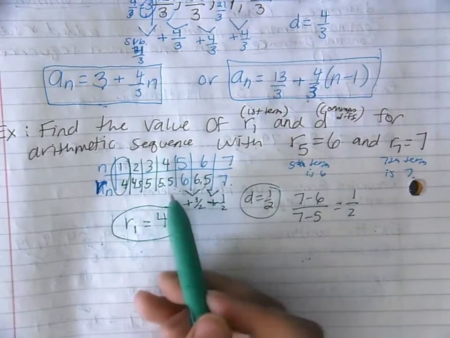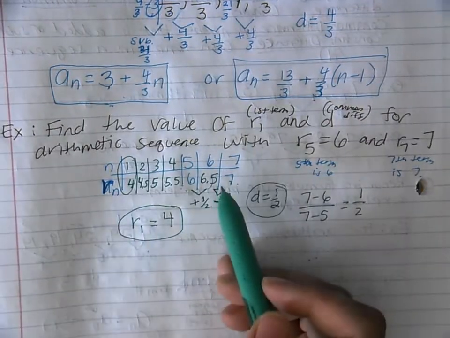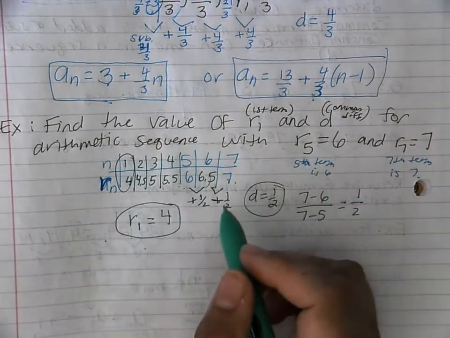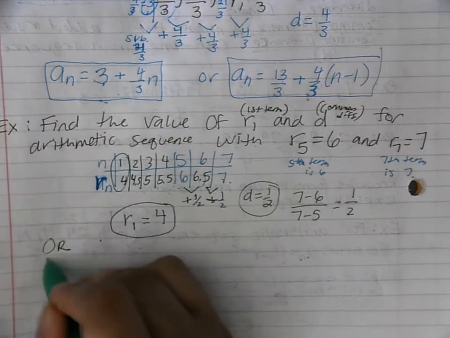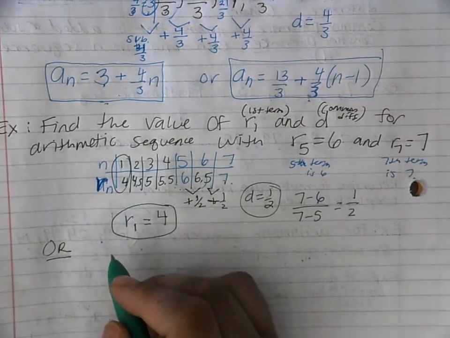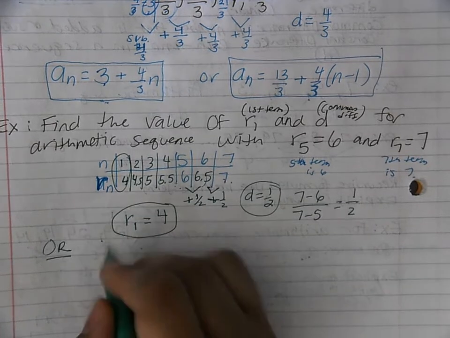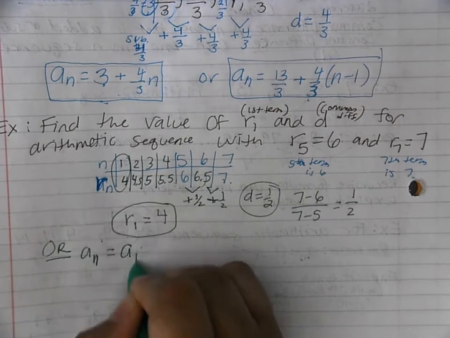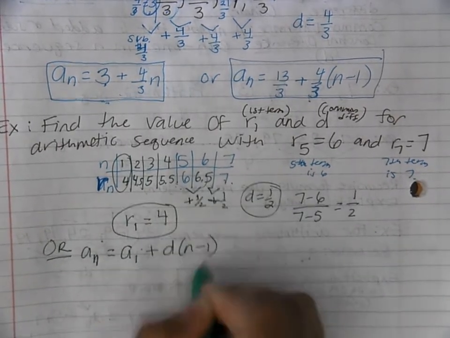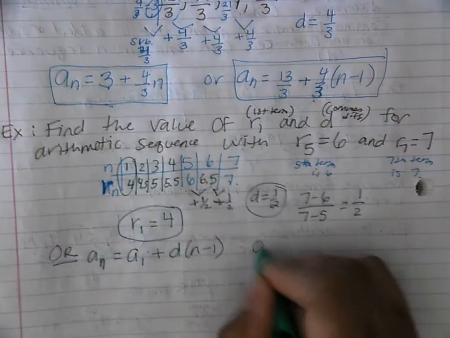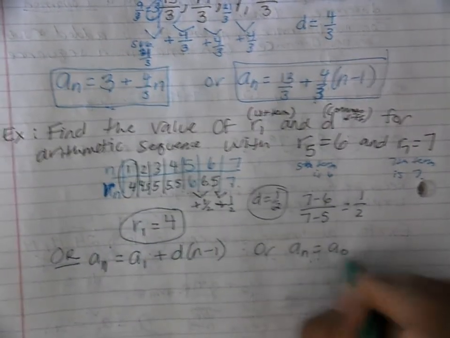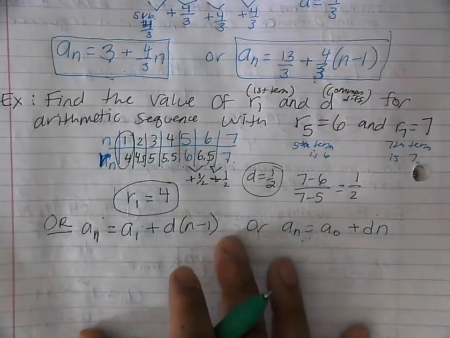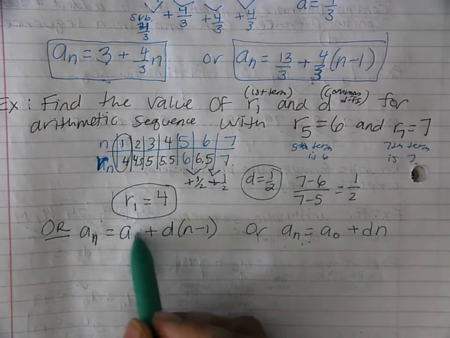Let's say they weren't so close together. What if these numbers were way up in the 20s or the 30s and I don't want to count that far back? I could instead use one of the formulas. Another way I could do this, and again, this is more work, so I don't recommend you do this unless you absolutely have to, would be to use the a sub n equals a sub 1 plus d times n minus 1 explicit formula, or you could use the a sub n equals a sub 0 plus dn formula. And we would fill in everything into it and solve for the missing part.